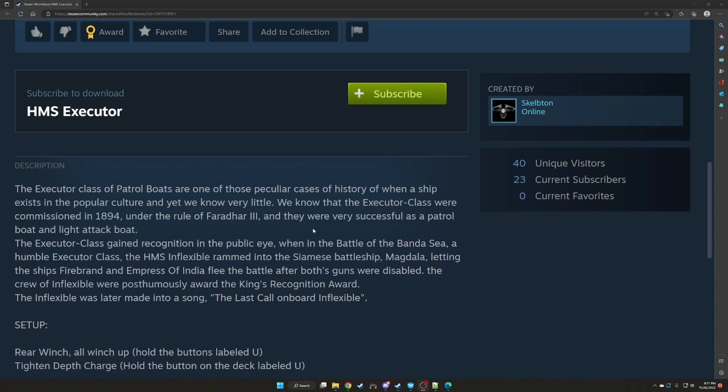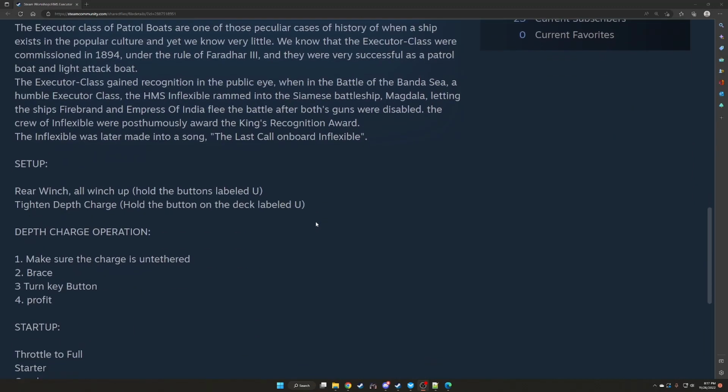We know the Executor class were commissioned in 1894 under the rule of Faradar III, and they were very successful as a patrol boat and light attack boat. The Executor class gained recognition in the public eye when, at the Battle of Bandasi, a humble Executor class, the HMS Inflexible, rammed into the Siamese battleship Magdala, letting the ship's firebrand and Empress of India flee the battle after both guns were disabled. The crew of Inflexible were posthumously awarded the King's Recognition Award. The Inflexible was later made into a song, The Last Call on Board Inflexible.